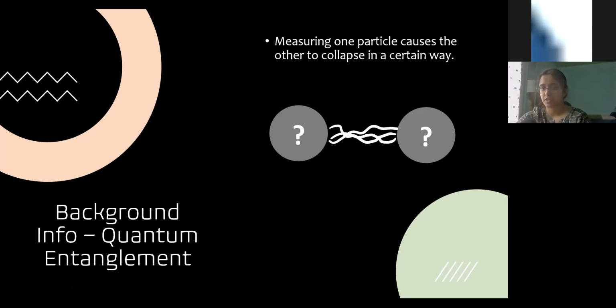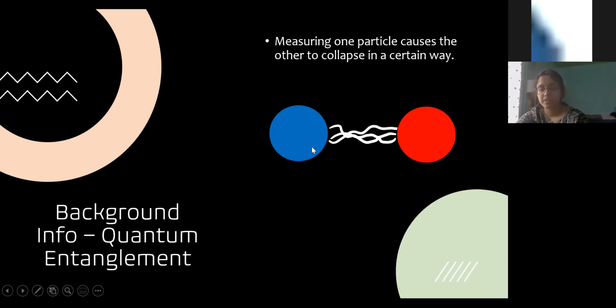Quantum entanglement occurs when you have two particles, and they're said to be entangled when the collapse of one automatically triggers the collapse of the other. So for example, if we have these two particles and they're entangled, when we measure this one, let's just say it collapses to become red. This will automatically trigger the collapse of the second particle into blue, even though we have not measured this second particle. It'll just collapse anyway. Similarly, if we measure this particle and it collapses into blue, it will automatically trigger the collapse of this one to be red. And again, we didn't measure it, it just automatically was triggered.